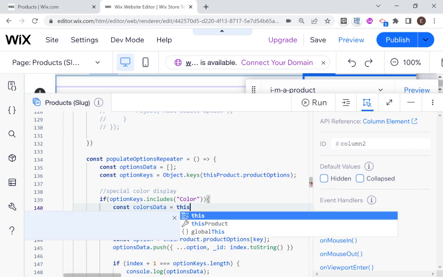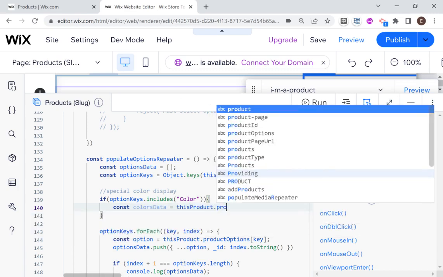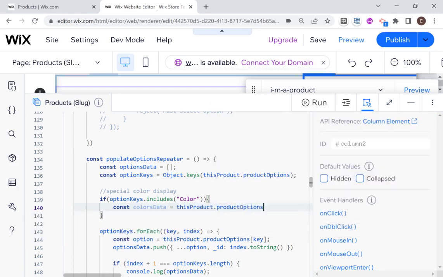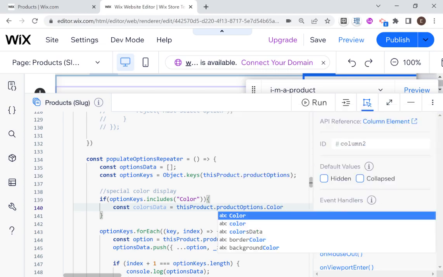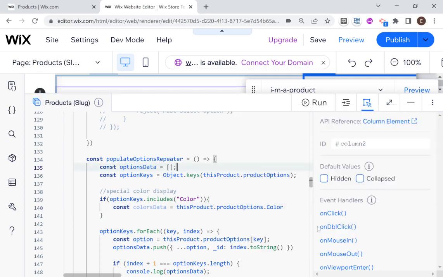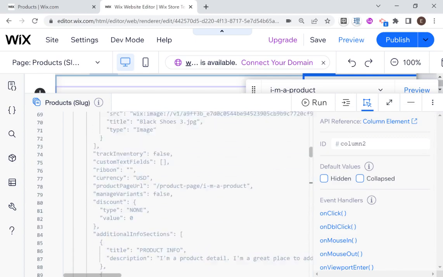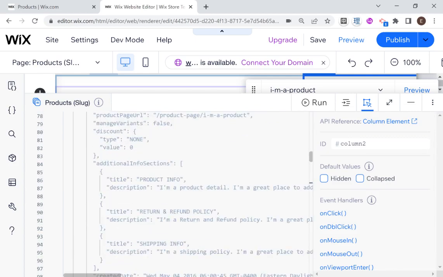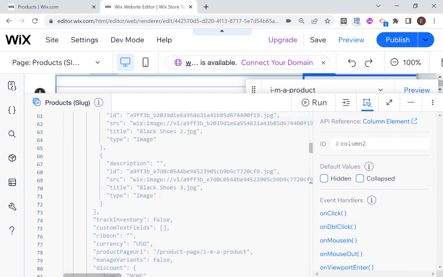So let's say this product.productOptions.color. And let's just take another look at the data and make sure that that makes sense. And we could also console log and just make sure that we're on the right track.